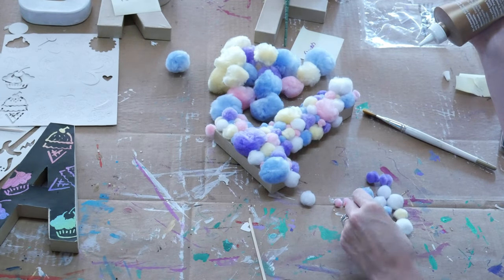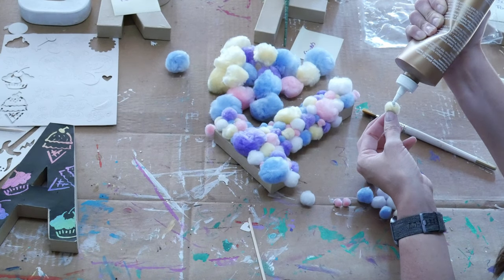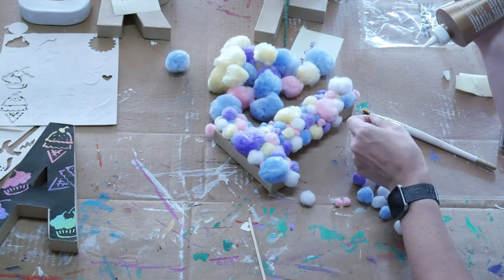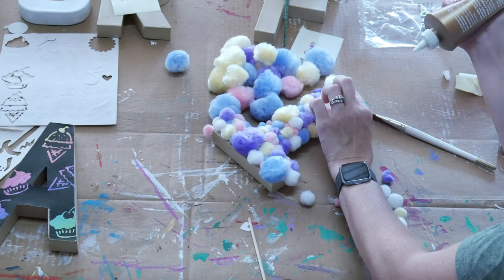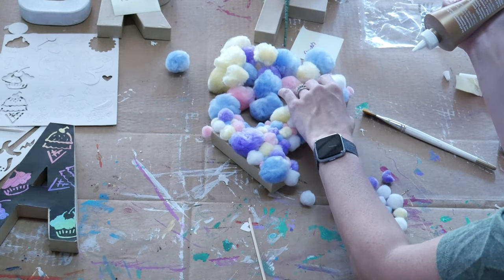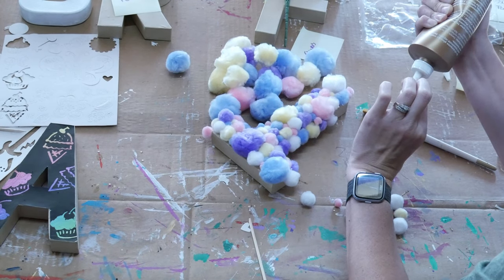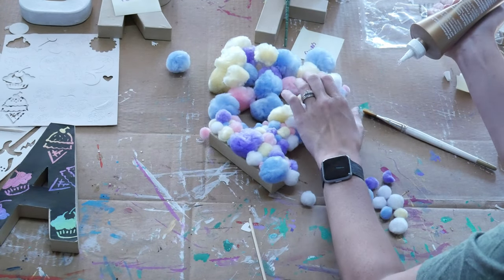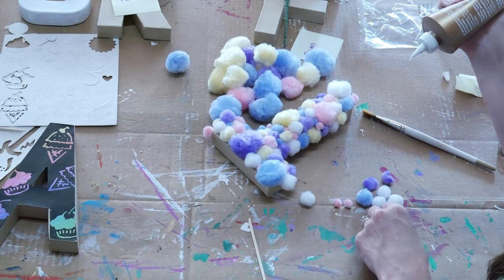Mom, you're done. Yeah, I think we lost some video there, but you could see here I'm just finishing up the T now. Just going back and making sure there's no holes that you could see from the front, because it will be hanging on the wall, so I didn't feel like we needed to cover the whole thing with pom-poms. But I did try to use up all of the littler ones.